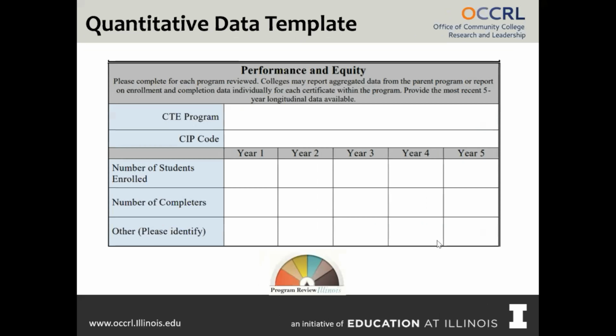As we're providing some professional development related to what people said in the Program Review Illinois study, we're really wanting to help people think through what opportunities exist in your context. At OCCRL, we're supporting people, so we're not trying to tell people the quote unquote right way to do program review, but we just want to help provide some professional development and guidance based on the feedback that we received during the study.